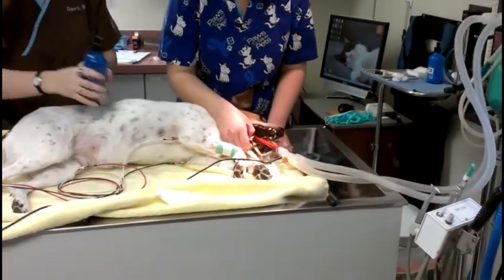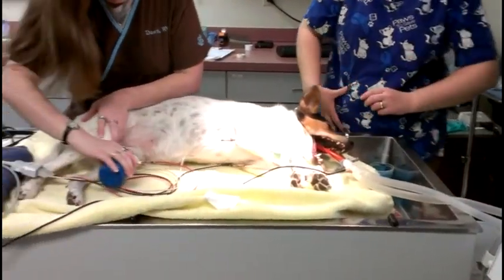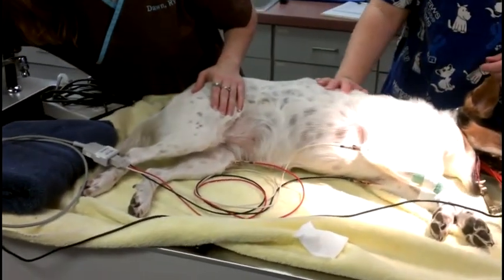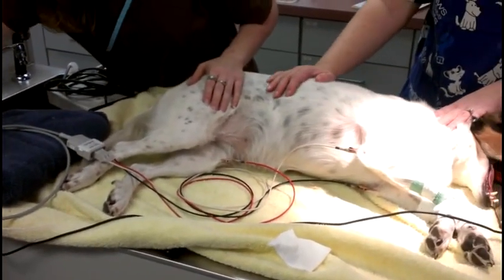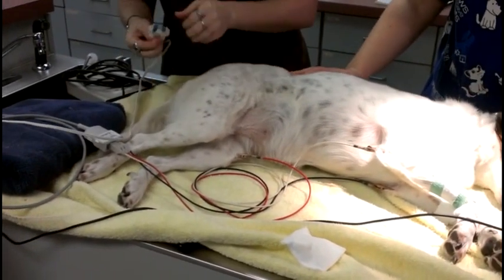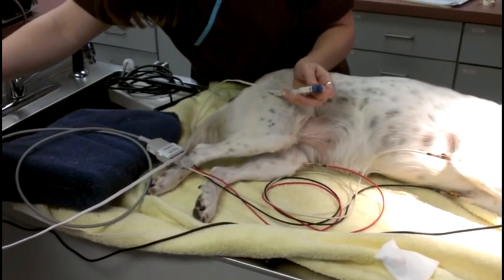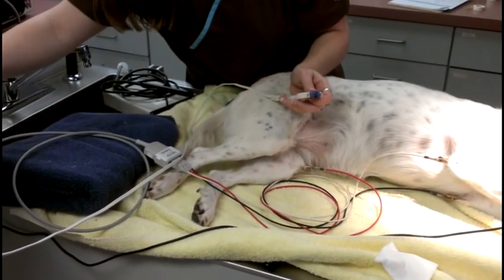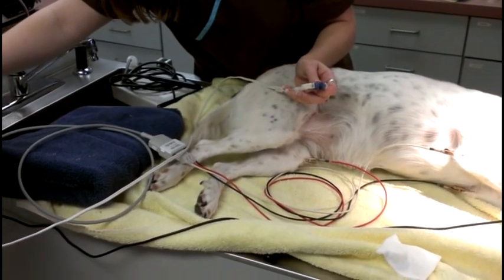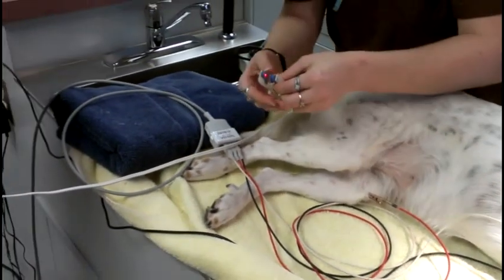Once they're under their anesthesia, the next thing we do is we hook up all of their monitoring equipment. Dawn is hooking up the ECG, and that'll monitor her heart rate and her heart rhythm while she's under, so we can make sure everything is nice and healthy. And then we have a respiratory monitor hooked up, and that just keeps an eye on how much she's breathing per minute. Make sure that that's good. And then we'll also put a pulse oximeter on her foot. And that'll tell us how oxygenated her blood is.